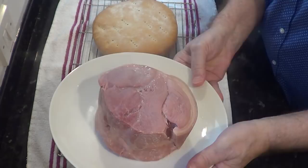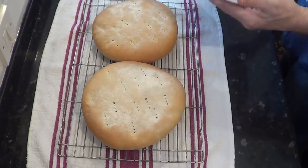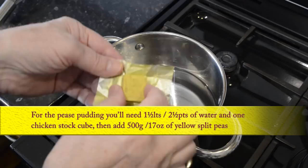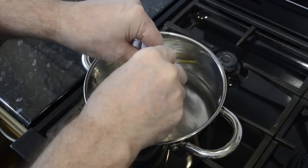The only downside I can see to using these hams is the water is a bit too salty to boil the split peas in. Also, in this case, the smoky flavour from the ham would be too overpowering. There's no need to include any salt in this recipe because there's plenty of salt in the ham and the stock cube. Now, onto the main part of this recipe, the pease pudding.